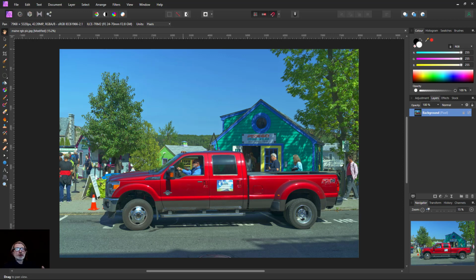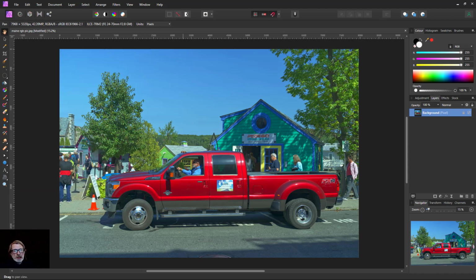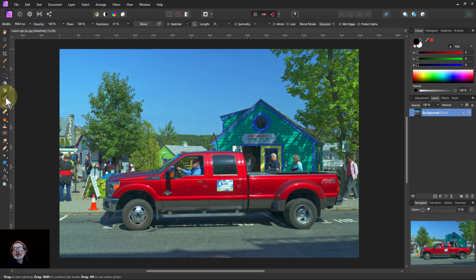Here is a whole bunch of tips and techniques for using the brush and colours and so on, and I'm sure you'll know a number of them, but there's perhaps others that you don't know, so it's a whole raft of them. So first of all, if you want to pick up the brush and you're down here and you normally hit a B, and that will jump you down to the brush down here, but do beware that if you hit B again, it's going to cycle through those. And then eventually also it's going to skip down to this one down here, and then B gets you back up again to that, so watch out for that, or just click on there if you're more mousy.